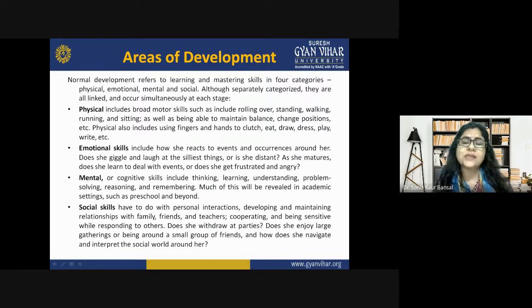So these are related to development, but there are other tiny things that may not seem like milestones: smiling, cooing, even crawling out of the crib. These seemingly random acts all fall into a timeline that lines up with the stages of child development.